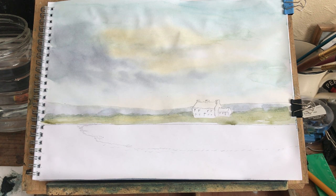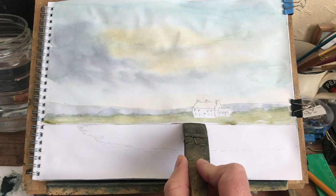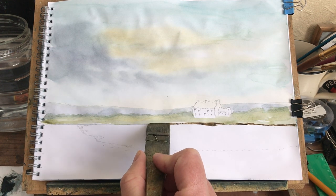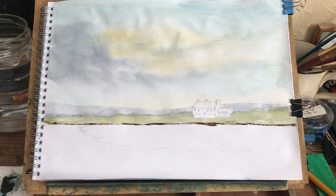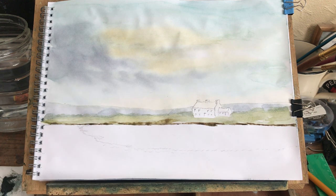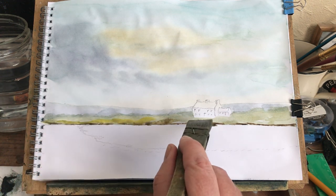A little bit of burnt umber, and just get a bit of a water line on this bottom bit. That should look nice. Not a water line, a bit of a mud line. It's actually just a mud line, just mud. And there. And then I'm going to mix that back in with that greeny colour there. Soften it in. Yeah, a bit more yellow into that. That's just to soften that in.